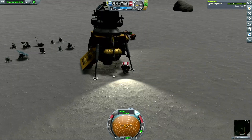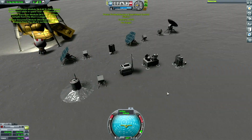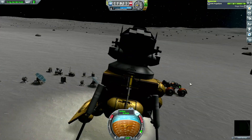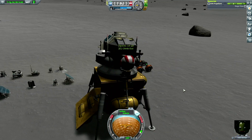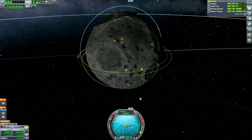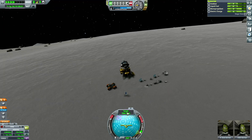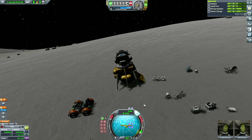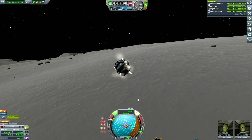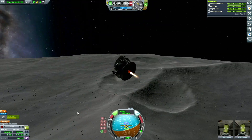Our Kerbals are struggling to get back into the module — for some reason my ladders, even though they've always worked fine on this mission before, decided to be glitchy and not let my Kerbals actually get in. They're going to return to orbit in just a second. In real life, command module pilot Alfred Worden was conducting his own scientific experiments in orbit. The scientific suite on the command module was also expanded for the J-style missions, giving him additional instruments and cameras to study the lunar surface from orbit.